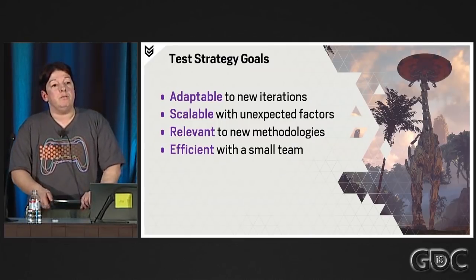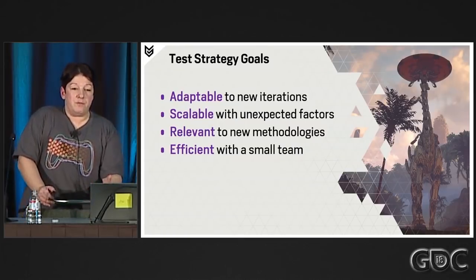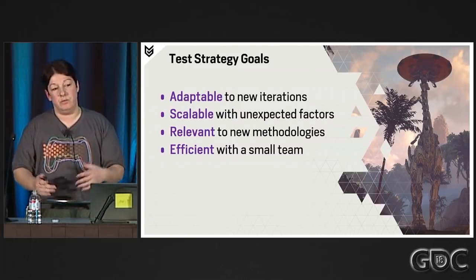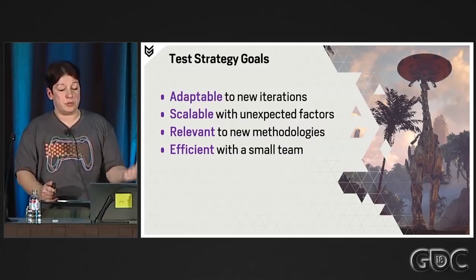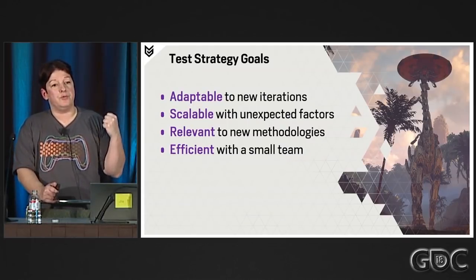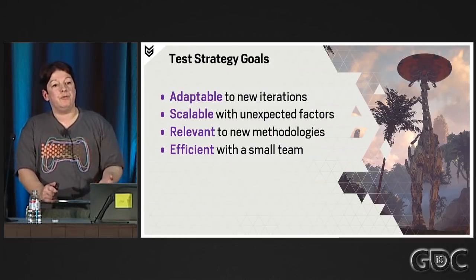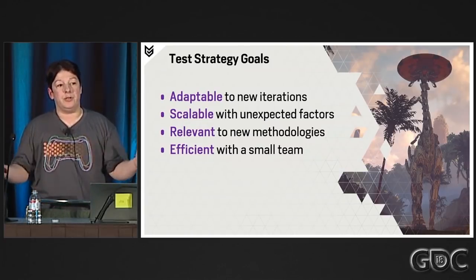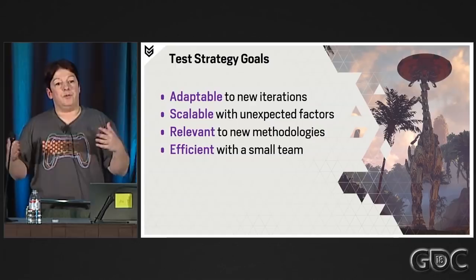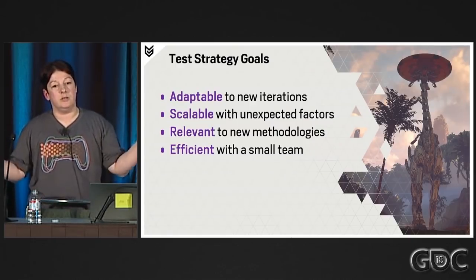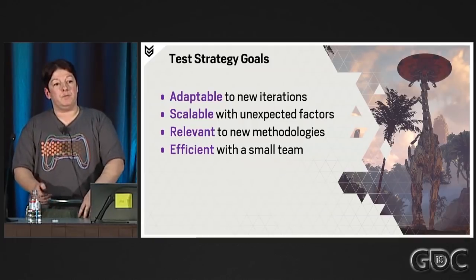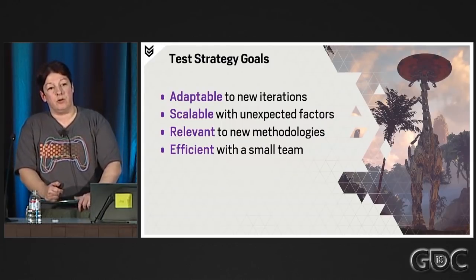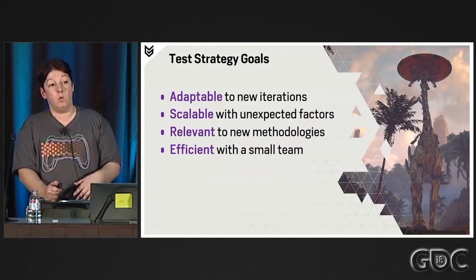And because we had such a small team, we had to make it efficient. The relevant part is a component of that, because we didn't test everything all the time. We didn't do massive regression tests, but also tools. We used a lot of tools to make our testing more efficient, more informative, and just faster. And because we didn't have a lot of regression tests and we couldn't afford to have a lot of test cases and massive test plans and tons of checklists, we focused on exploratory testing. So 70 to 90% of all our testing across Horizon Zero Dawn and its expansion to Frozen Wilds was exploratory.